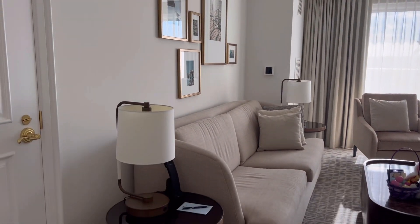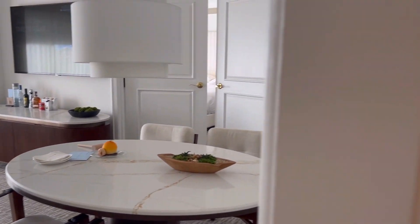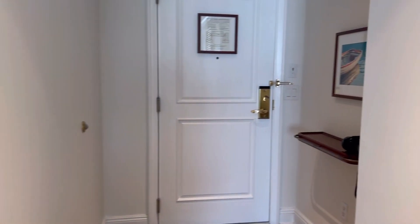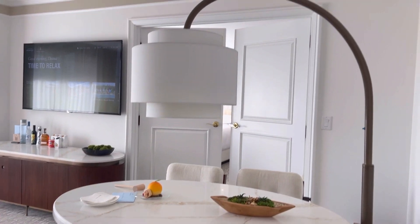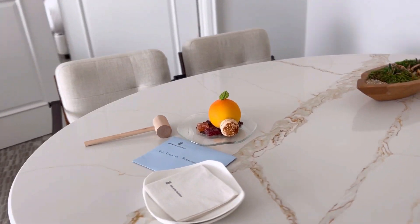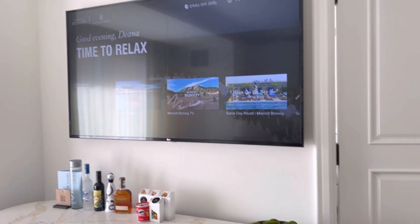The Easter Bunny left us some stuff. If you go back around you can see where I came in, where that shelf is. Here is a four-person dining room table with a nice big lamp over it. The finishings in this room are absolutely gorgeous — they left me a little note on the table and a little candy pinata. Then over here you have your mini bar.